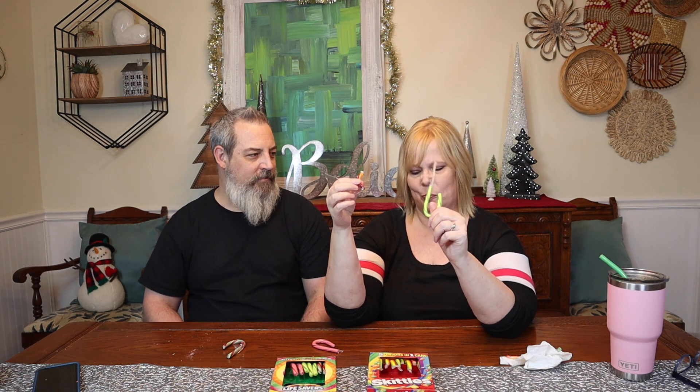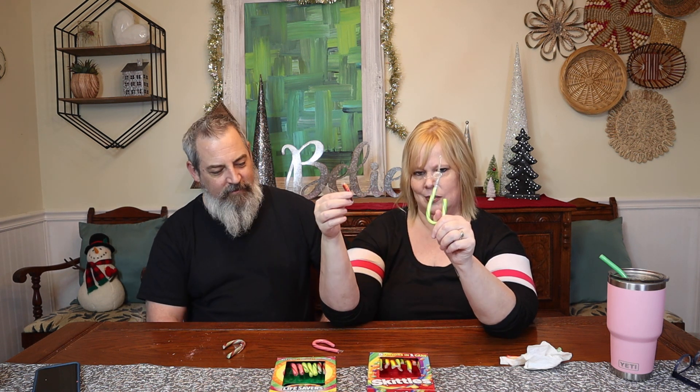If you like to put candy canes on your tree to have people come and take one off and eat it, this is a good choice — everybody will like these. What is my order? These are the two I can't decide between: pineapple and Skittles. I'm going to go pineapple and then Skittles. Ask me tomorrow and I may say it the other way around.